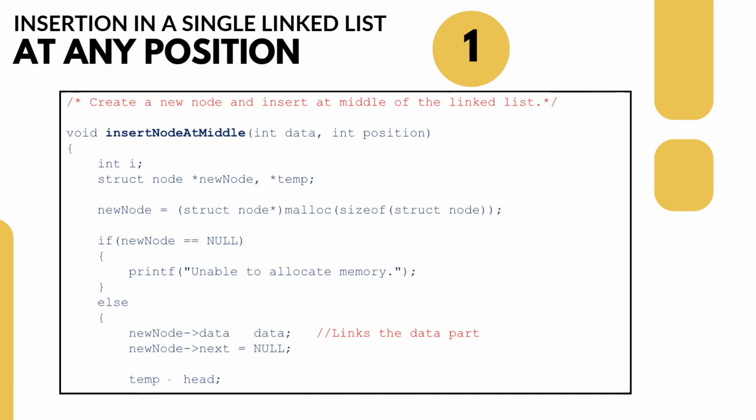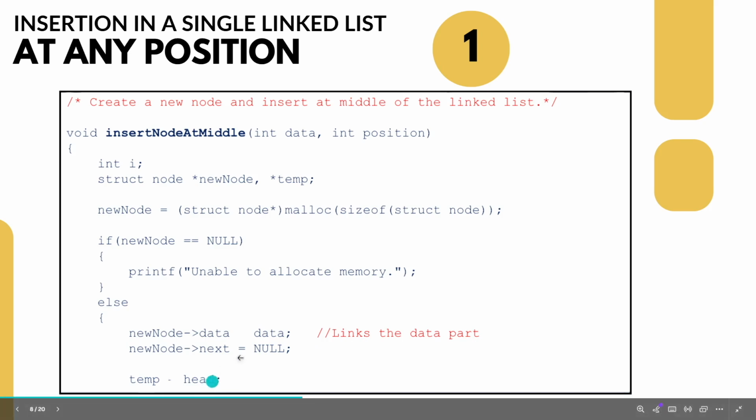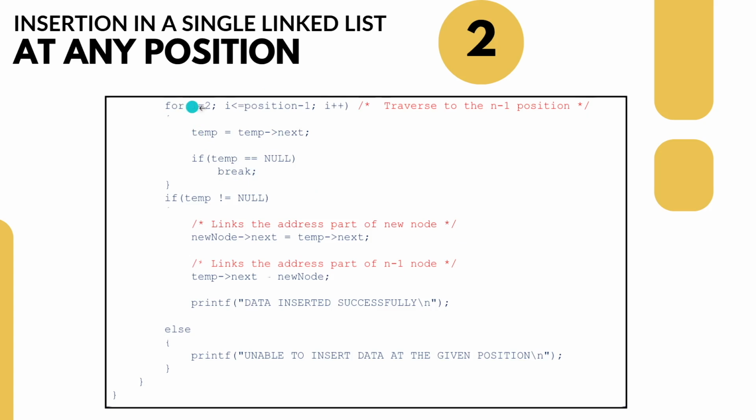If at all we need to do some operation from the beginning of the list, we just copy the value of head in some other pointer, and so we have copied the value of head into temp. And now we have used a loop to do traversal here. So, here I start from the second node in the list and I move to iterate till position minus 1. So, if 3 is the position where I have to add, then we will go up to 3 minus 1, which is 2, right.